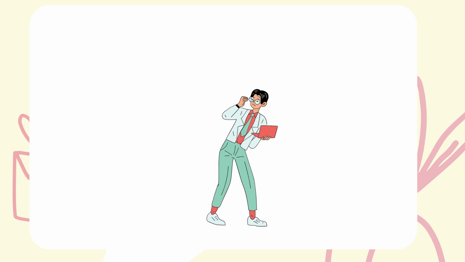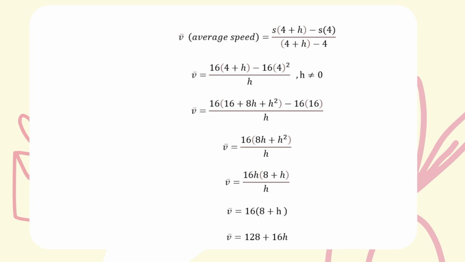To recap, we saw how difficult it is to find the velocity of the falling ball after 4 seconds because we are dealing with a single instant of time, t equal to 4, so no time interval is involved. And as we shortened the period of time around 4, the average velocity became closer to 128. And when we approximated by using average speed and taking the interval [4, 4+h], we can take the limit of the average speed in order to find the instantaneous speed.